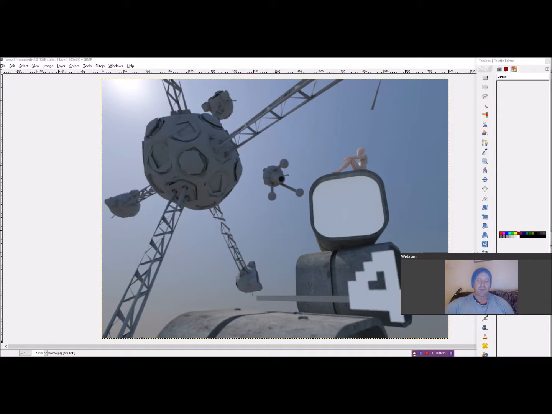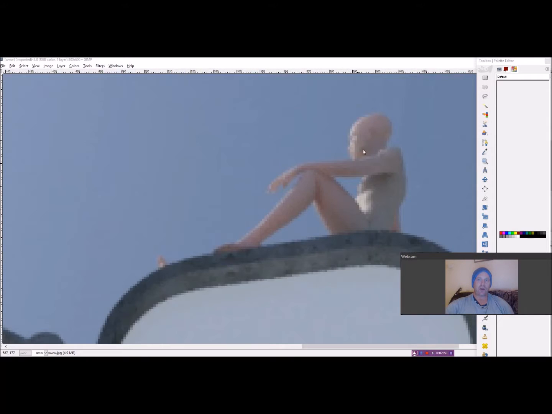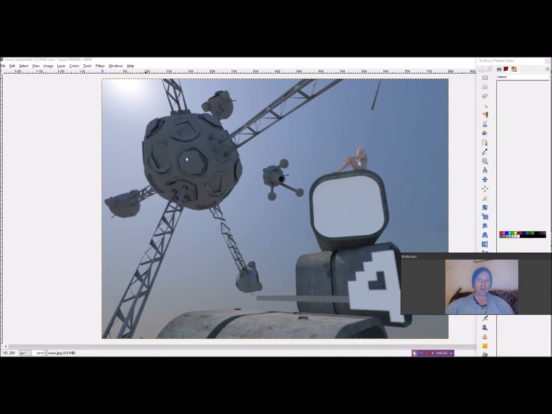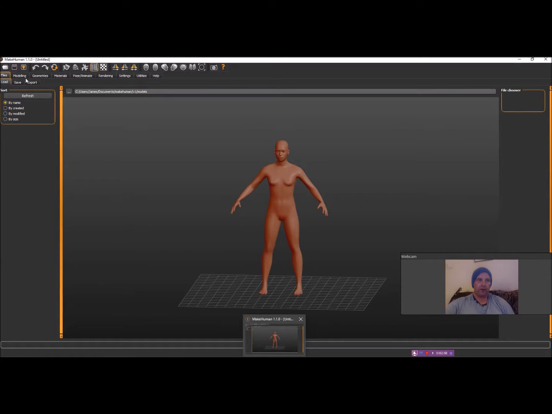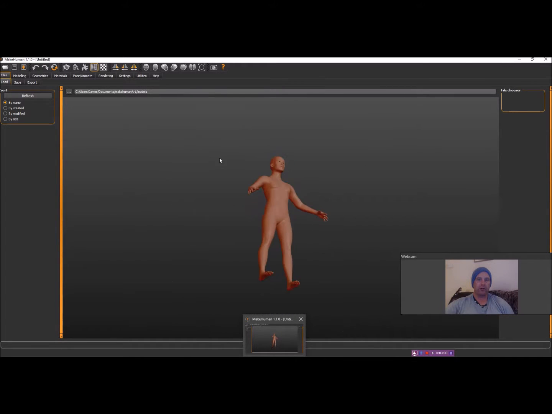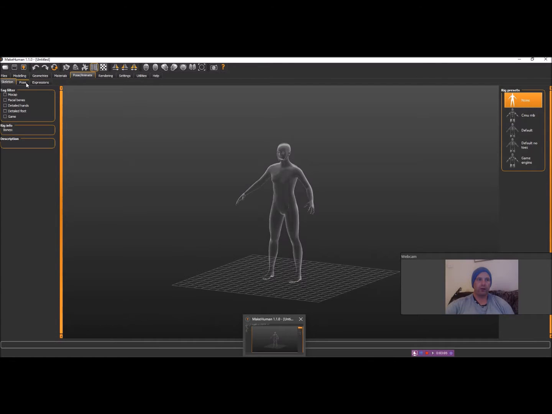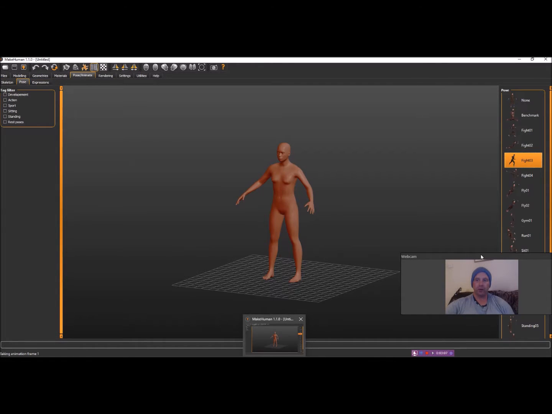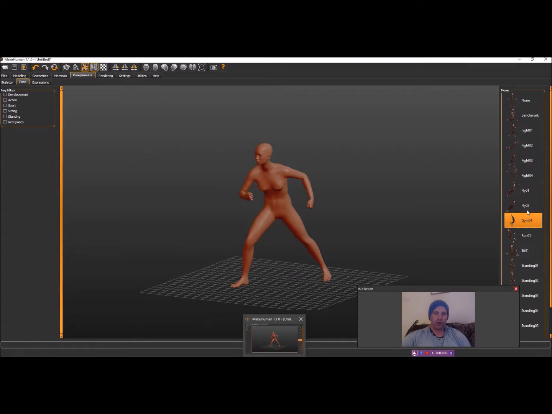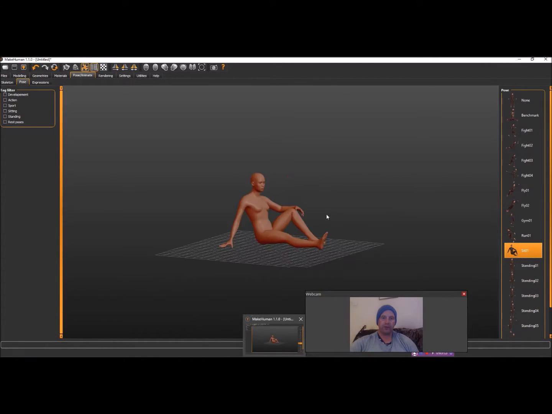And for the figure here, it's quite easy. You can use a program like Poser, and for the 3D this time I'm using 3ds Max. This is a free program which I'm using. It's Make Human, so it's very good. You have the human there. You can pose it. You just go to pose, and you can have loads of cool sitting poses. You'll see this is similar to the sitting pose I did.